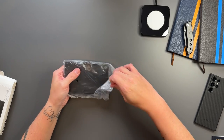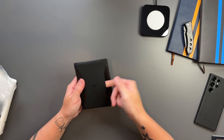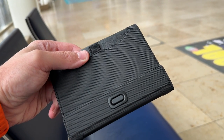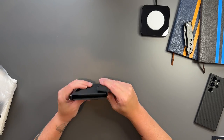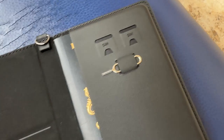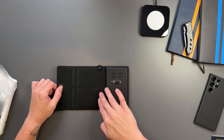Opening it up, there it is. As you can see I've already used mine — it's been in my bag ever since. You've got a slot at the front, the Spiegan logo, and a little piece at the back to clip it onto something. This is where you open it from, and the piece at the top is where you'd attach the carabiner clip, though I didn't get one in the box. Inside: Spiegan, made in China, a SIM card tool, slots for two SIM cards, four card slots, and a slot for a pen in the middle.